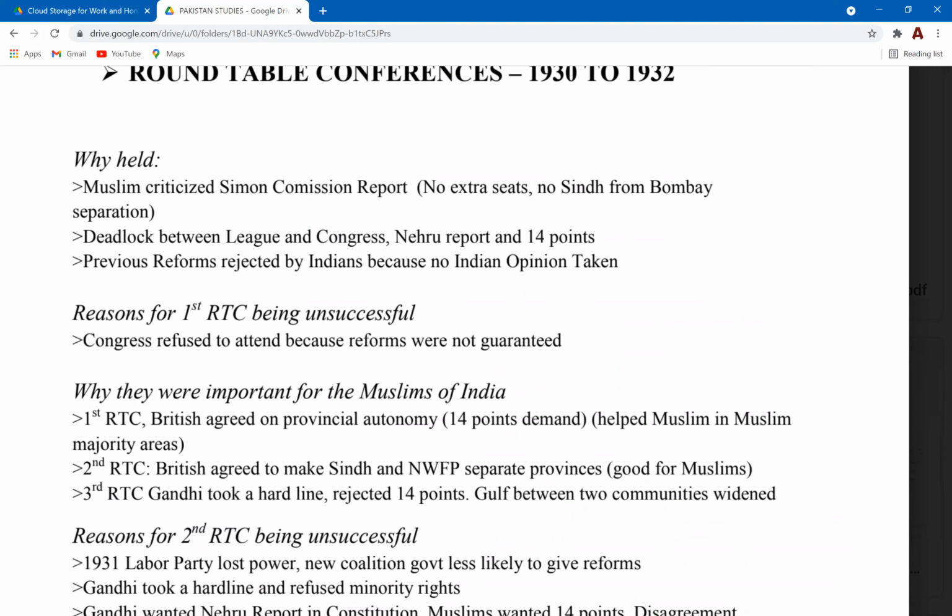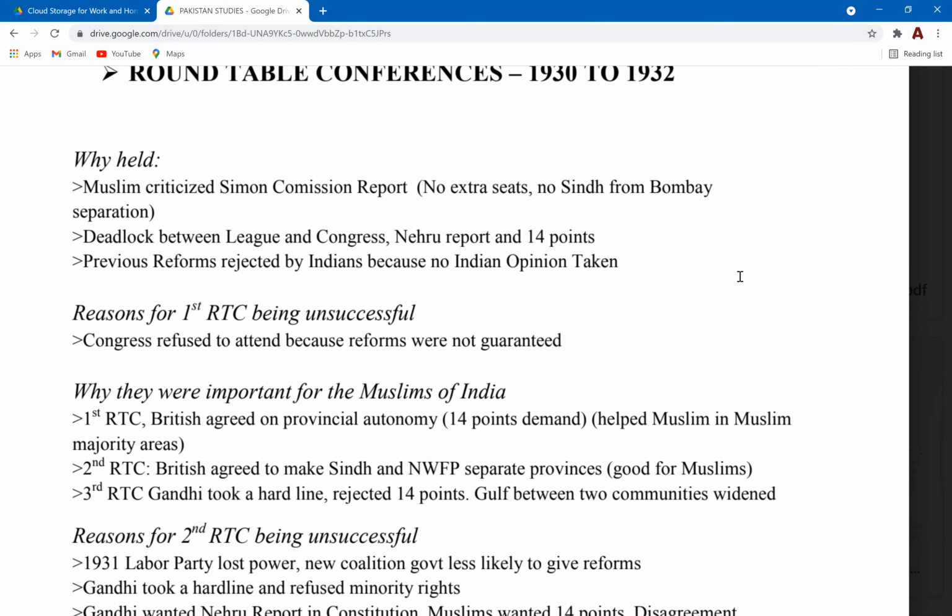So the British felt as if the Indians were still not ready to accept any negotiation from the side of the British. The Indians were not ready to accept any reform that the British were trying to present. So the British still had this responsibility of managing the affairs of India. They had to still bring both of the parties to negotiate together. This was another reason why they called the leaders of the Congress and the leaders of the Muslim League to England to participate in these conferences and to look for solutions to the problems of the subcontinent.